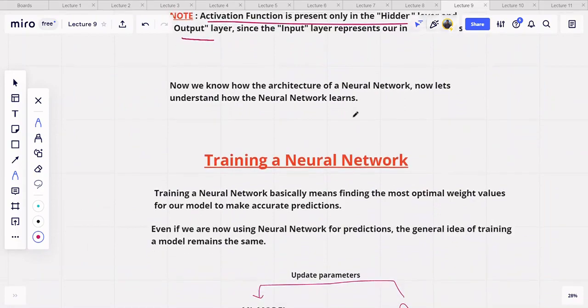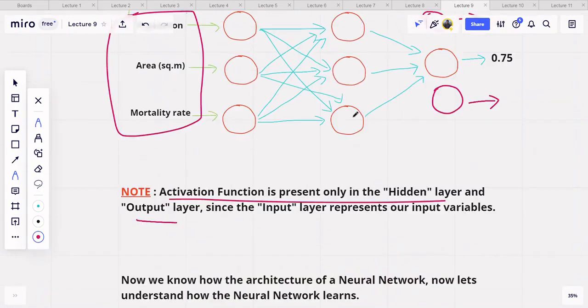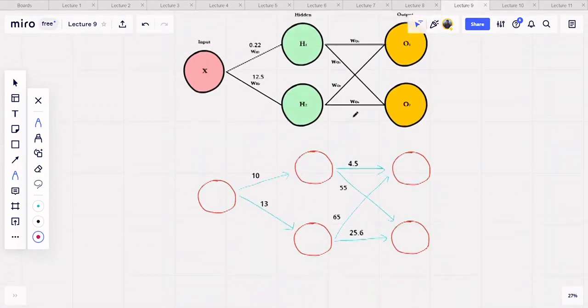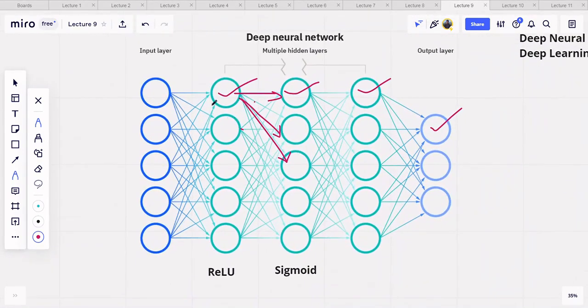Okay, so now this is how a neural network works. There is no fixed architecture of a neural network. Depending upon your problem, you use different architectures. This is how the output of a neural network is calculated.